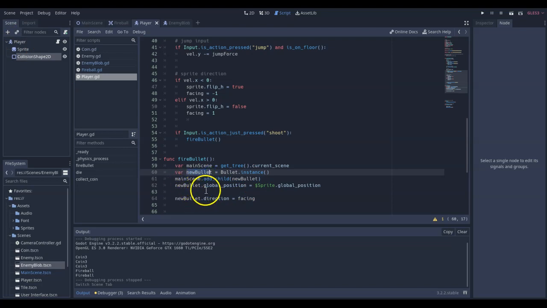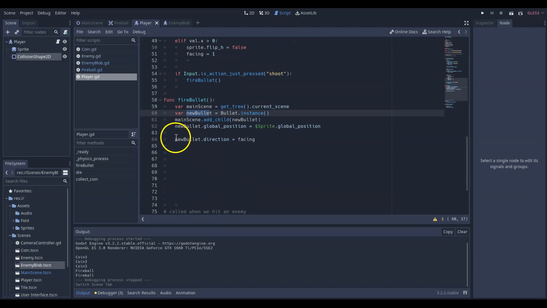We're then setting the global position to be the same as our sprite. Okay, so the sprite of the player, we're getting its position, and we're saying, hey, this new bullet we just made, also make its position the same. And I've chosen global position instead of the actual player's position, because that will be its position within the whole game window, not the position within the player. It's one of those things you just got to probably trust at the moment that that's the right way to do it. You can try, if you just do new bullet dot position, see what happens. You'll probably find that it doesn't quite work the way you expect, but have a go, see what happens.